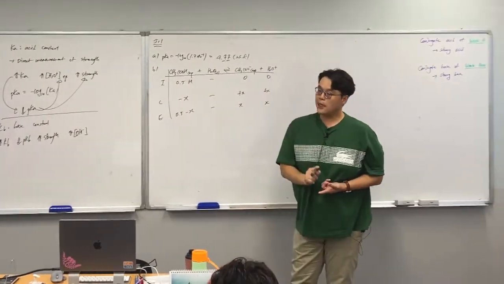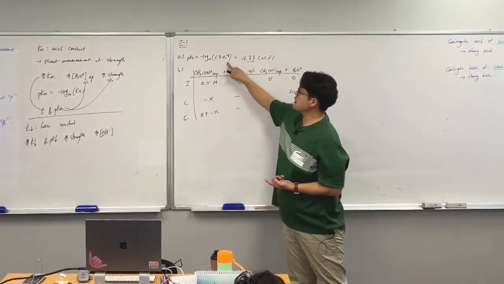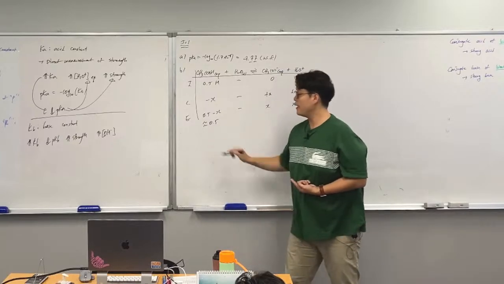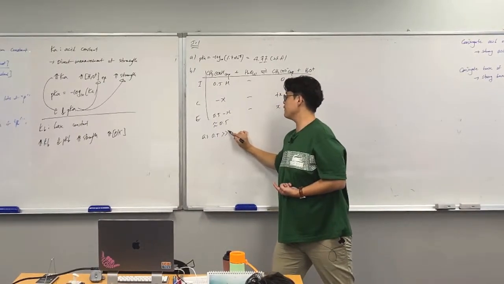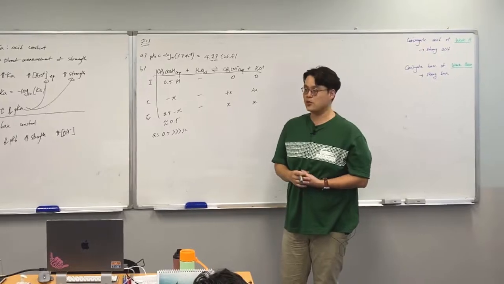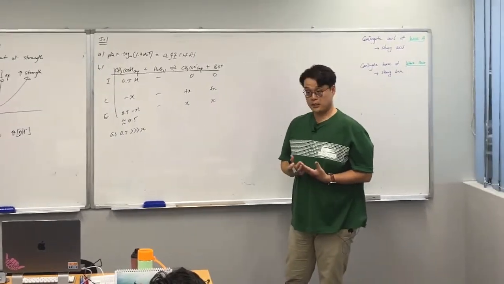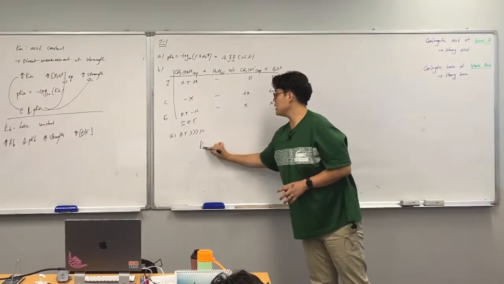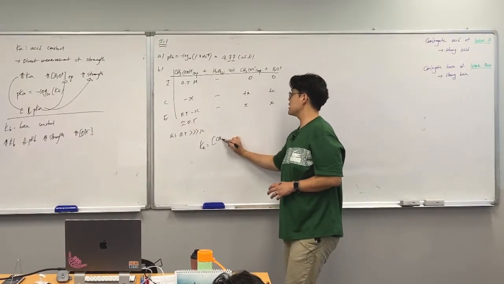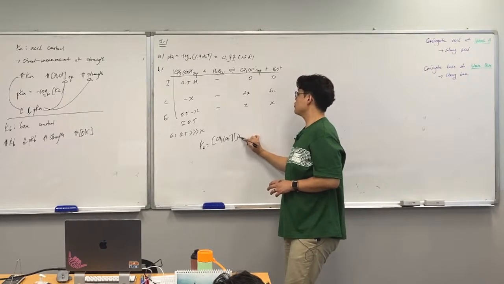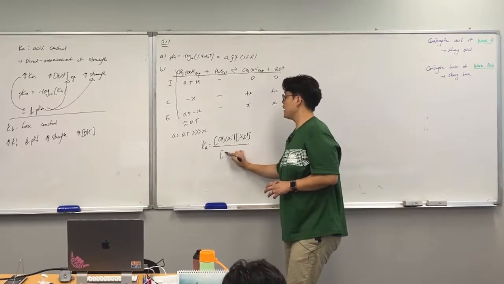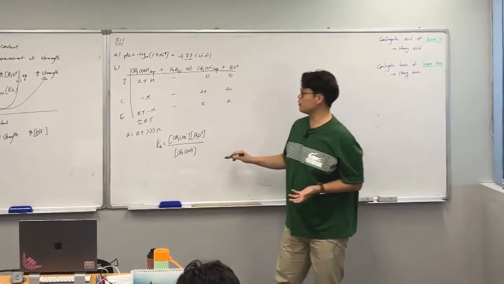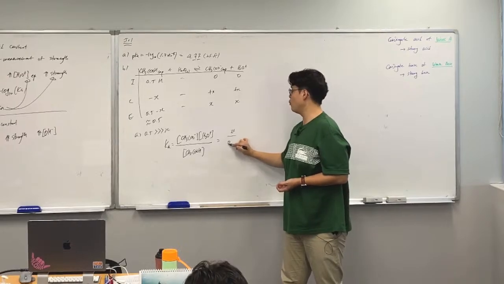Now, in a case like that, you see the Ka value is less than 10 to the power minus 4 in this case. We take that this is approximately 0.5, as the 0.5 is significantly greater than x, we make that assumption. Otherwise, you have to deal with the quadratic. Yes, there could be a case where you might need to deal with the quadratic, but not for now. So what do you have? The Ka expression is then shown as acetate times the hydronium ion, divided by acetic acid, and we have ignored the water because water doesn't have any concentration. It means that you get x squared over 0.5.